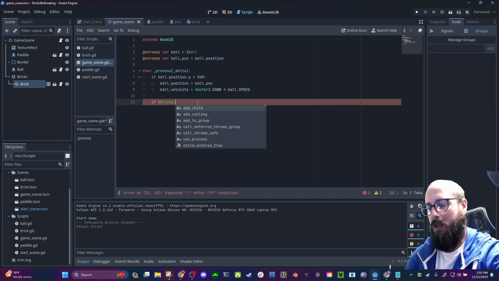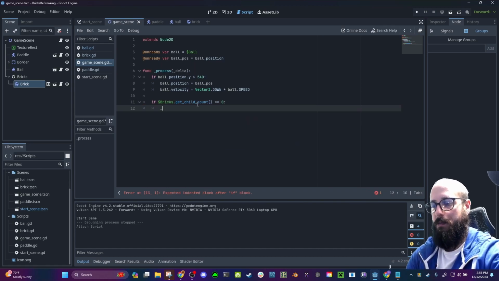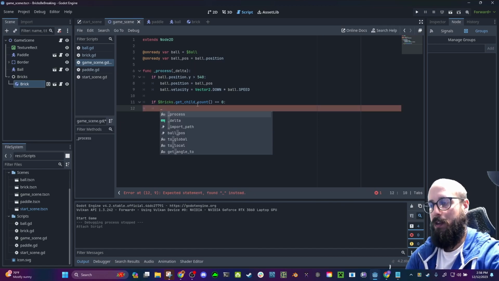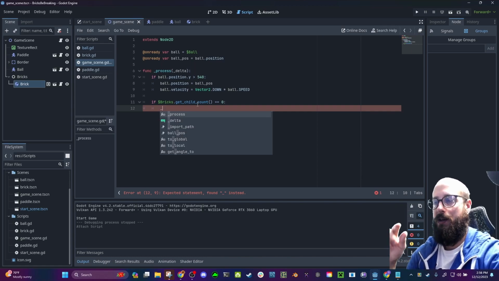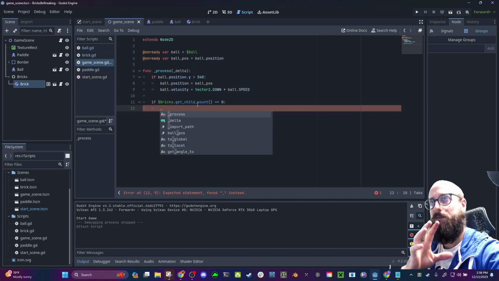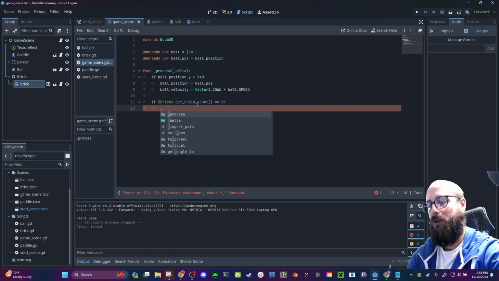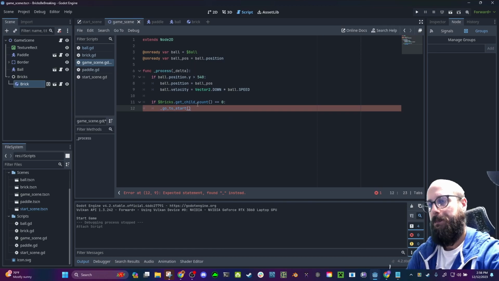So we're taking bricks and we're going to say get_child_count. If this is equal to 0, then we're going to call a function that we haven't made yet. We're going to start it with an underscore, because that typically means this script is the only thing that will call that function. You don't have to, you can name them whatever you want, but for the most part, people in Godot tend to use an underscore at the start of a function if this script is the only thing that will call it. When we made the script for our brick, we didn't use the underscore because something else was going to be calling it. That's just kind of a shorthand, or at least how I understand the notation. We're going to call this one go_to_start.